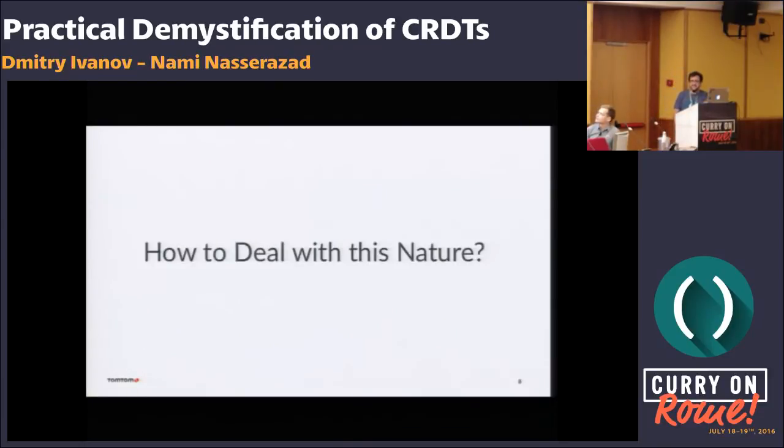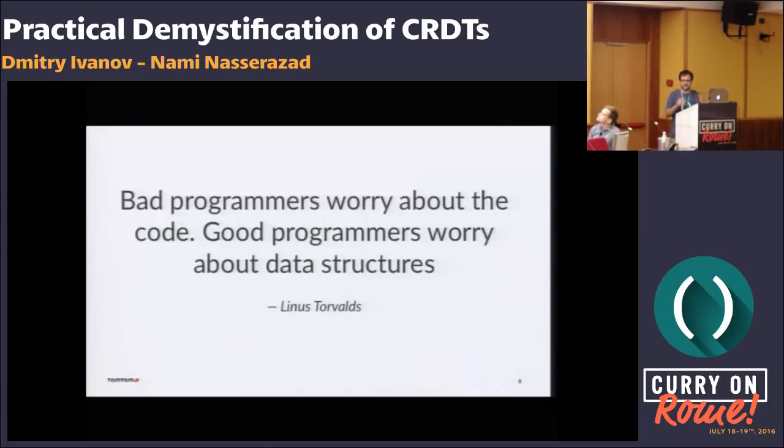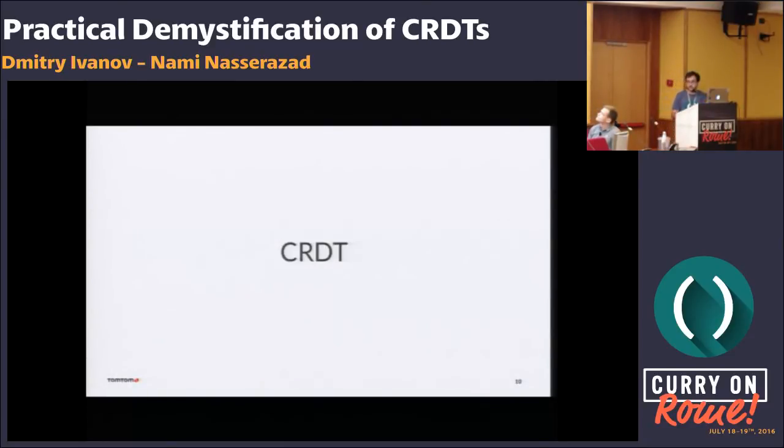Of course, you can build a lot of logic all over the place to handle this. I doubt that, but even if you were able to do that, it would be really unmaintainable code. But as Linus Torvalds said, good developers mainly solve problems at the data structures level, because data structures abstract a lot of things from you and can handle all of those logics out of the box. That's the reason we decided to use CRDTs.